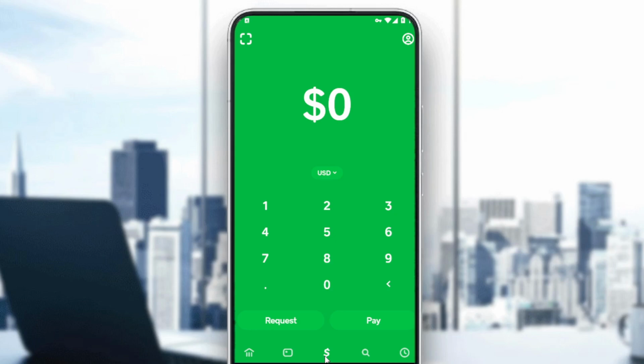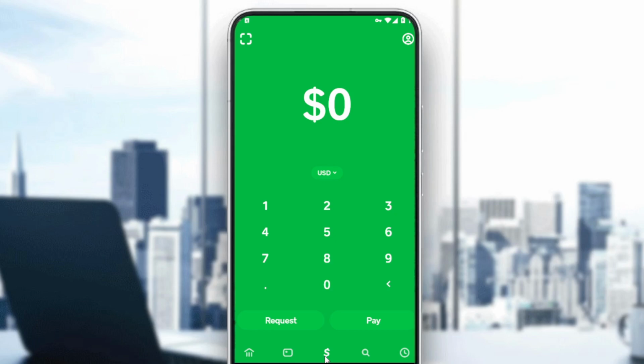So first of all, let me just tell you that Cash App application is currently working just in the United States. So if you're living outside of it, I have a trick. You will find a video in our channel on how you can download it, sign in with it, and start using it. So let's just get started.